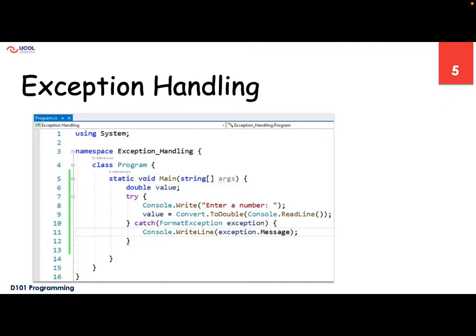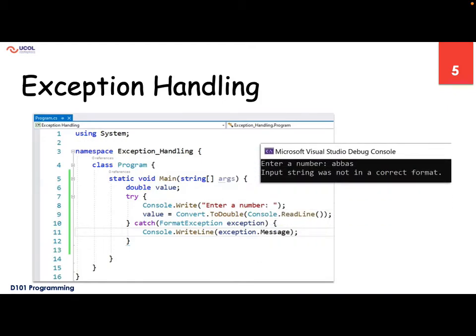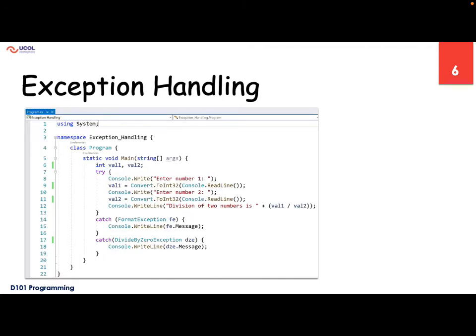So we can put our code which may generate a runtime exception into the try, and then we can put some exceptions over there. This will give me a message and it will stop. Again, I explained to you that we can have multiple catch blocks. The reason is that one specific piece of code may have multiple exceptions occurring, so we can have multiple catch blocks as well.